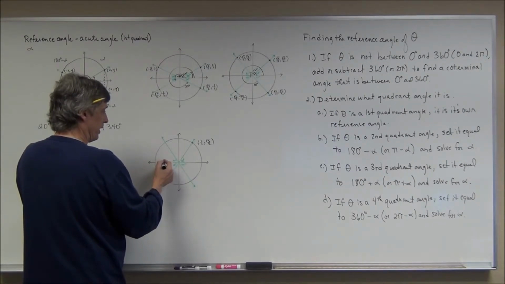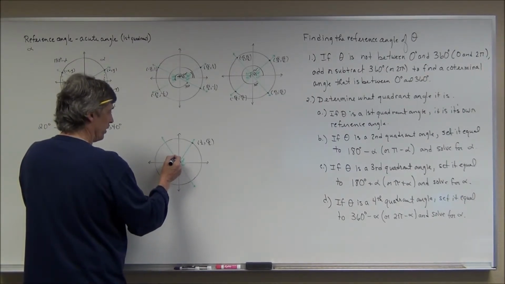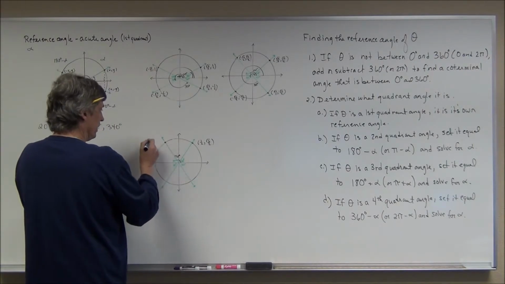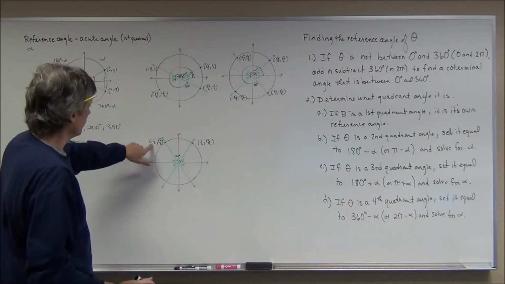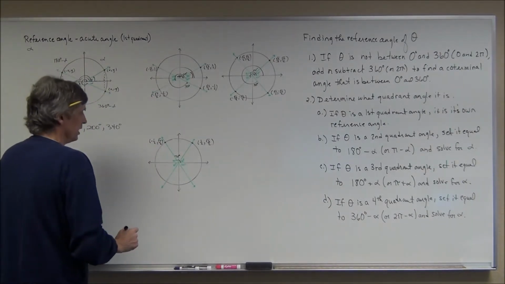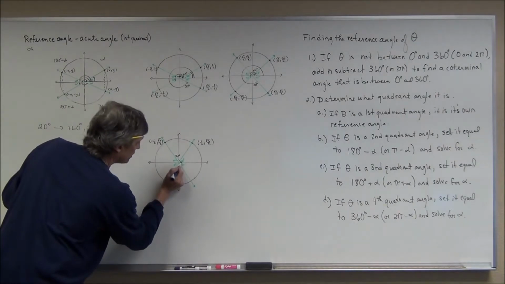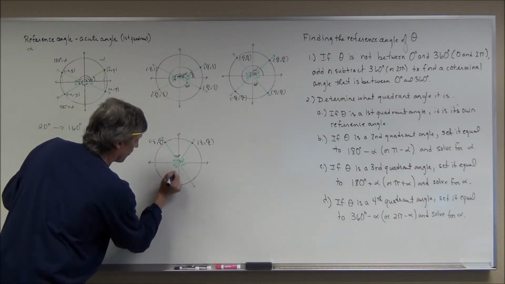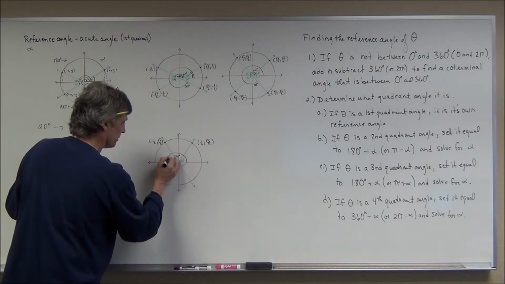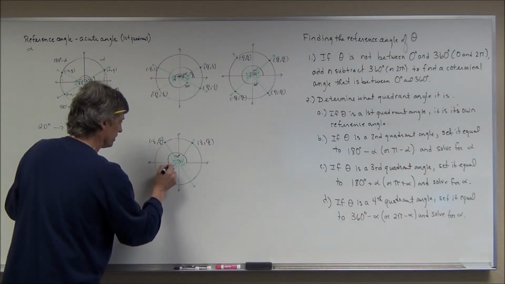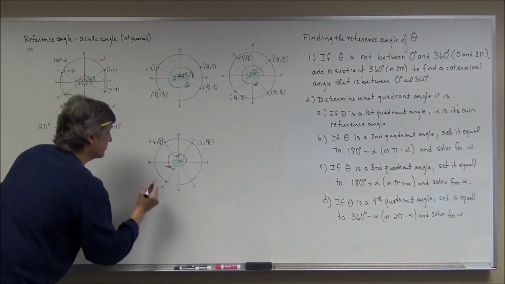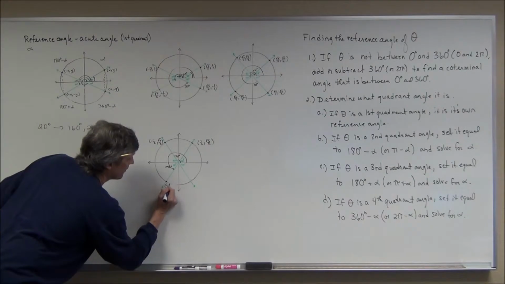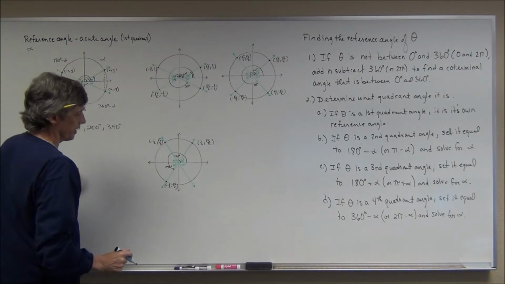Well, for 180 minus 60, or 120 degrees here, this would be negative 1/2, positive square root of 3 over 2. So the cosine of 120 is negative 1/2. The sine of 120 is positive square root of 3 over 2. For the third quadrant, that would be 180 plus 60 more. That would be 210, or 240, excuse me. That would be this angle, 240 degrees. So this would be negative 1/2, negative square root of 3 over 2, because you're in the third quadrant. Both the x's and y's are negative in the third quadrant.